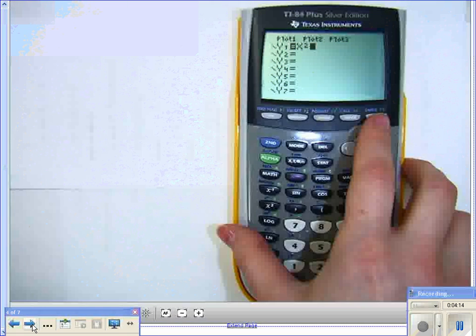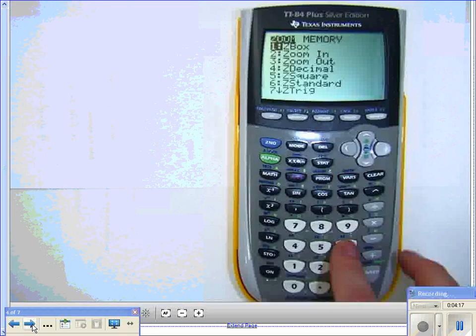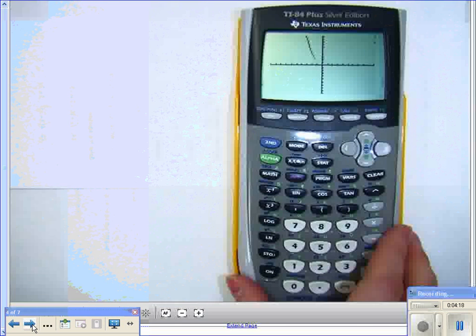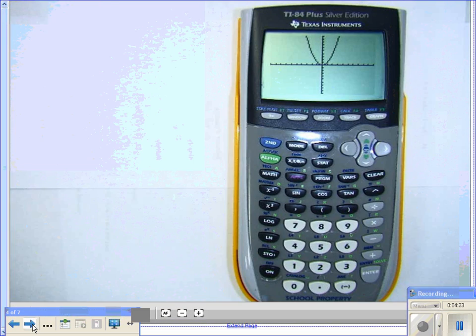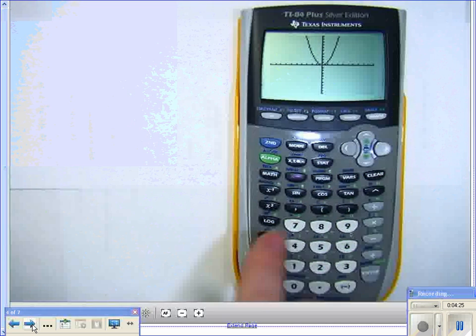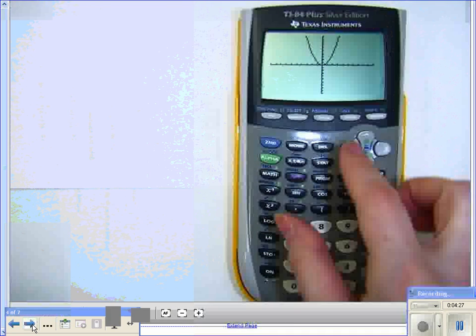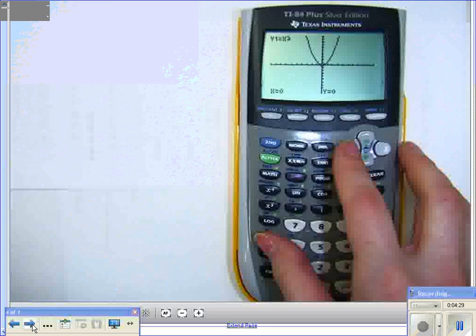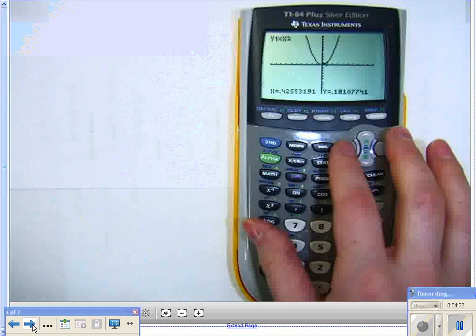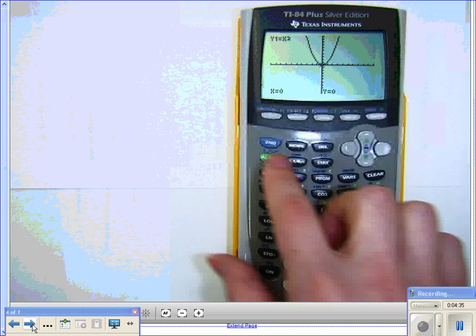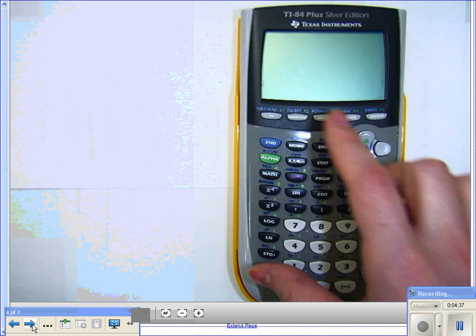And if I hit zoom 6, because you guys probably don't have a nice standard window because we were graphing those other equations before, this is what I get. So notice that my graph is opening upwards, so I was correct. And if I hit the trace button, notice it starts on 0, 0. And if I go around, it looks like that is actually my vertex of my equation, which we talked about before. It is our vertex.